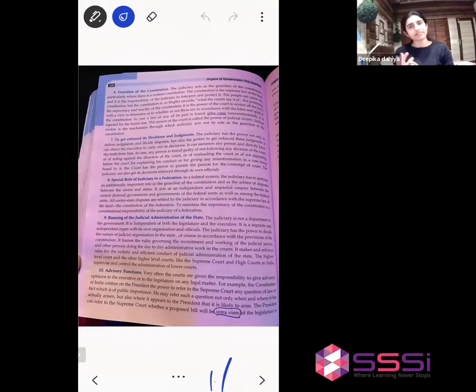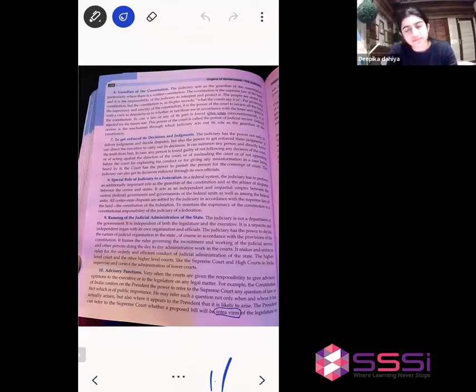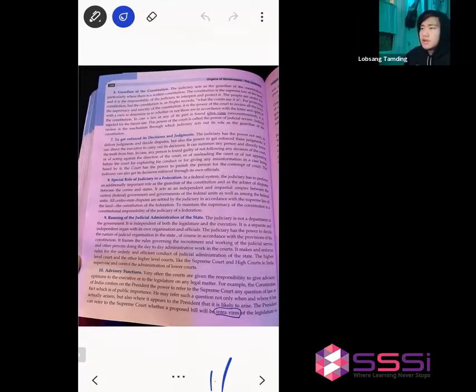Now, ours is a federal system. We have government at the top, government at the provinces, and government at the local level, the village level or municipality in urban areas. Do you think the judiciary's role is even more vital in this federal structure than in a unitary setup with only one government? Judiciary is vital in a federal structure. If it was a unitary government, only one judiciary would be there, the Supreme Court. And India being a very vast country, you can't put all the cases in one Supreme Court.